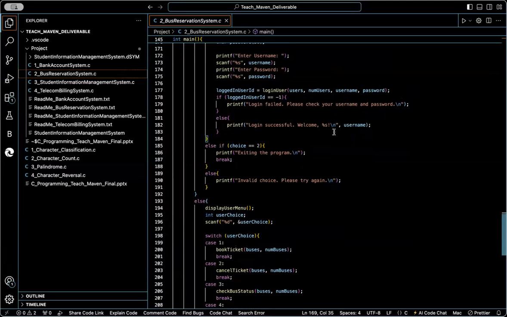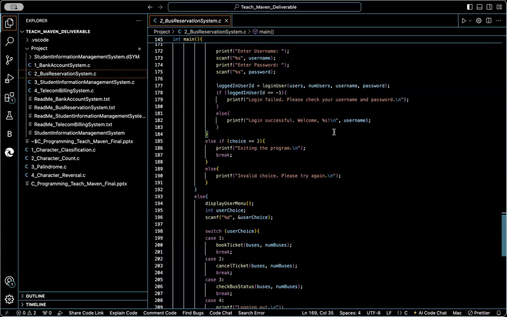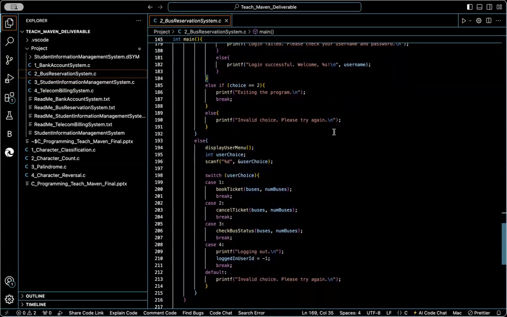the choice. If login is successful, then we will show the number of buses that are available in the direction of the journey and how many are available. Seats are there, blocked seats are there, how many male, how many female, and so on. All this information will be shown in the main menu. Based on that information, if the user has chosen the respective number of choice, then from his user choice, we will see. Let's say you want to book the ticket, then he will choose choice one.